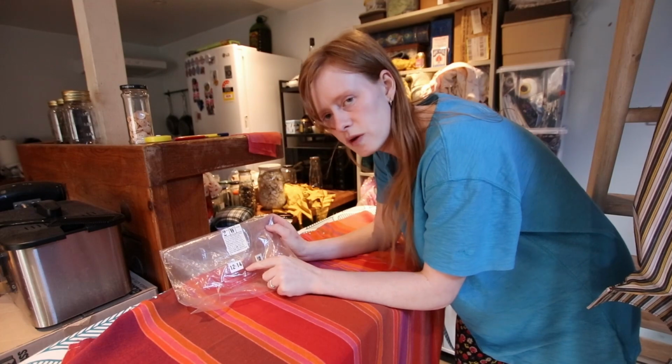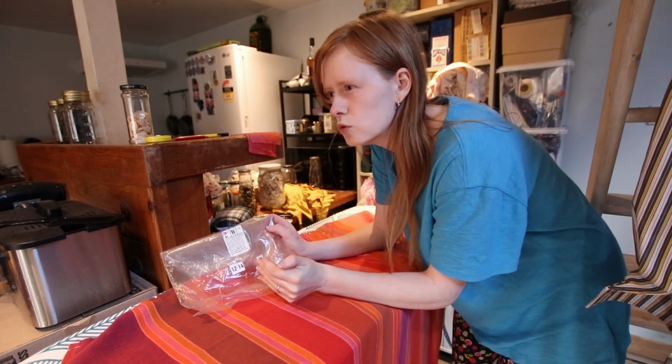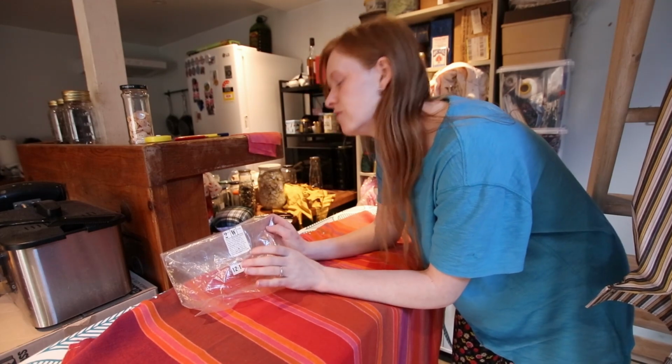So it does say it's size 12 to 14. Now, like I said, this is vintage, and vintage patterns tend to come out a little bit small, so I'm like a 10, 12, so I think this is going to fit me, but if it doesn't, we can snip, snip, trim it up a little bit.